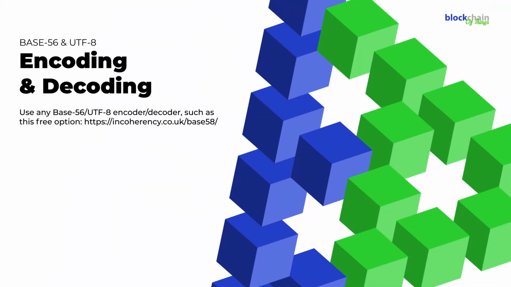Note that the content's IPFS hash that is placed into the Bitcoin transactions is base 56 encoded. If you would like to decode the entry into a UTF-8 hash, there is a nifty base 56 decoder/encoder written by James Stanley that can be found at this link. So let's begin.